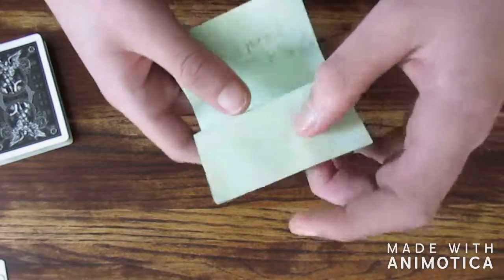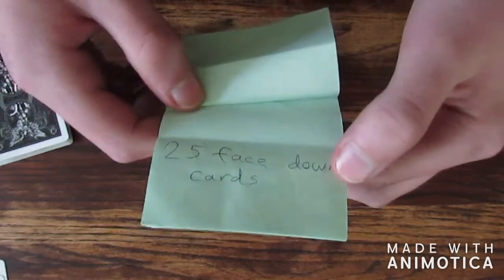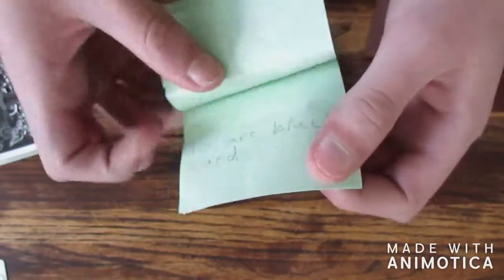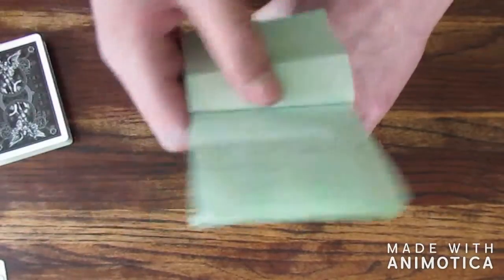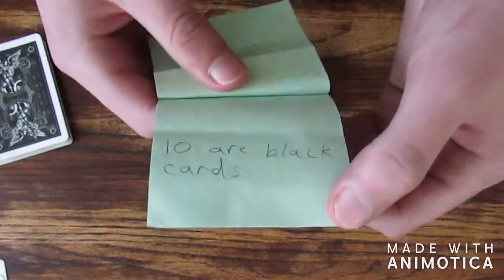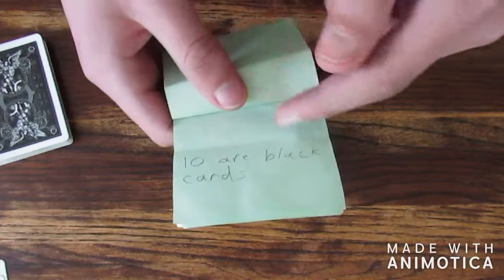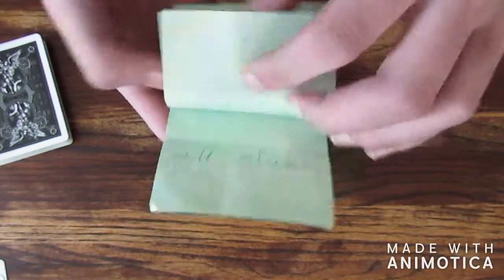So basically for the first prediction, you have to write 25 face down cards because that's how many face down cards are going to be there. And this is kind of like a self-working card trick. You just need the setup right, and then it works. So then you're also going to need 10. You're going to write 10 are black cards, or 10 of the cards are black, whatever you want to write.